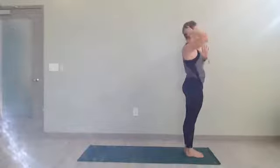Exhale, hands to heart. Okay, we'll go one more balancing pose, this time stretching more into the quads, the fronts of the legs, to balance all that work we've been doing for the back of the legs. So stand tall on the left foot, reach the left arm up to the sky. Take your right elbow at your waist and drop the hands straight down, and then reach down and grab a hold of your right foot.